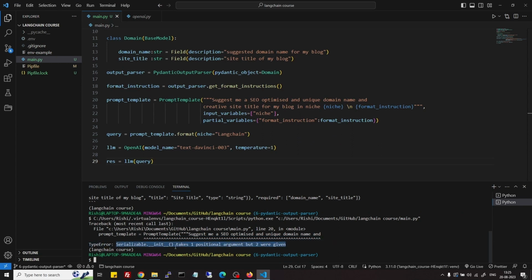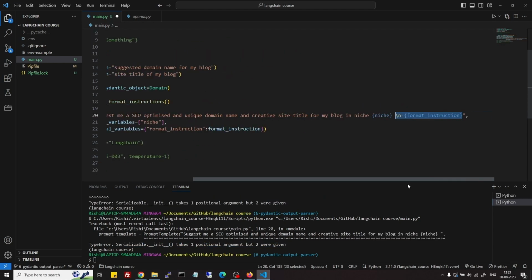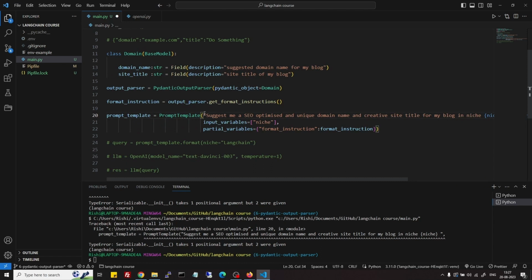It says Serializable init takes one positional argument, but two were given. So the thing is that I forgot to mention template. Now it will work.